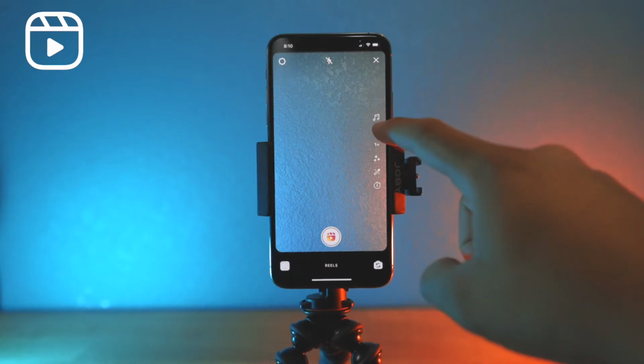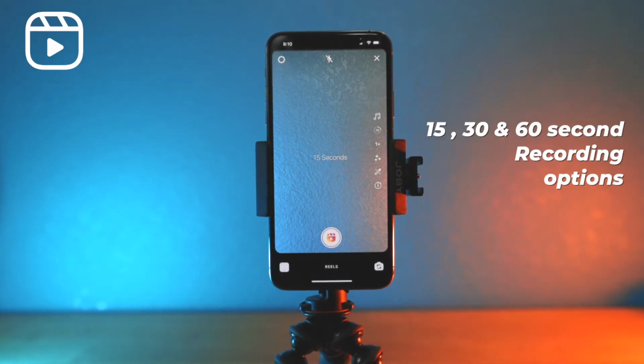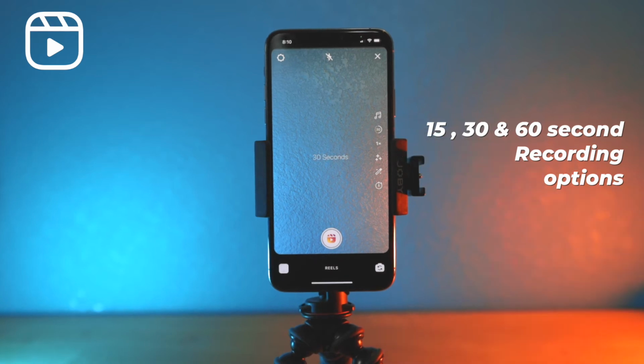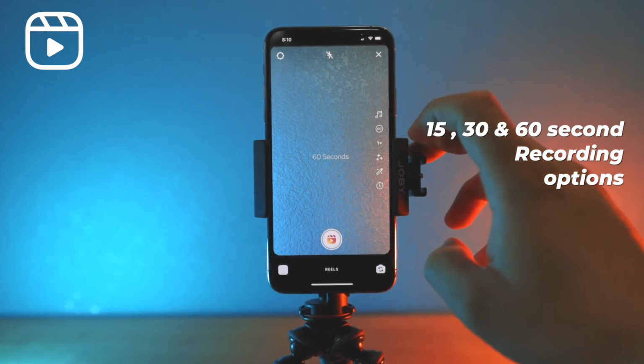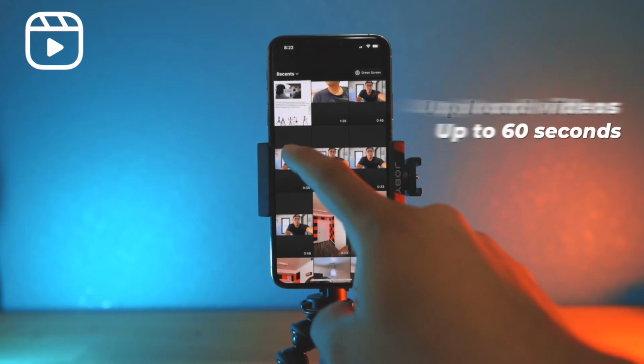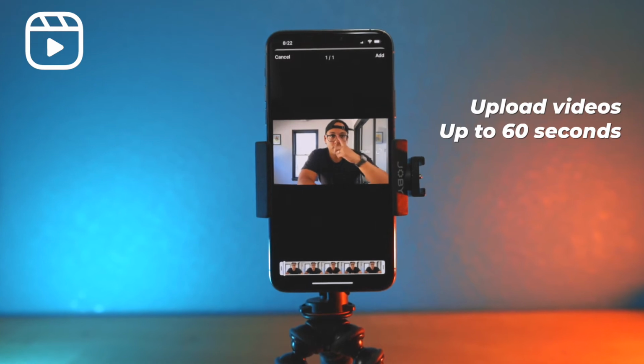Versus Instagram Reels, well, before last month, you were only able to record or upload a 30-second video. Not anymore. Reels now has 3 default recording settings: a 15-second option, a 30-second option, and now a 60-second option. I know, right? That is slap your mama good. Yeah, no, don't slap your mama. Sorry, Mom. And now with Reels, you can upload a 60-second or less video straight from your camera roll.